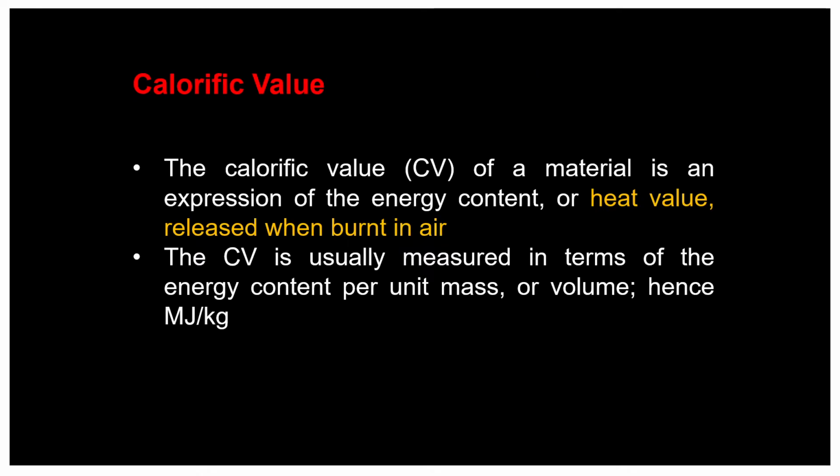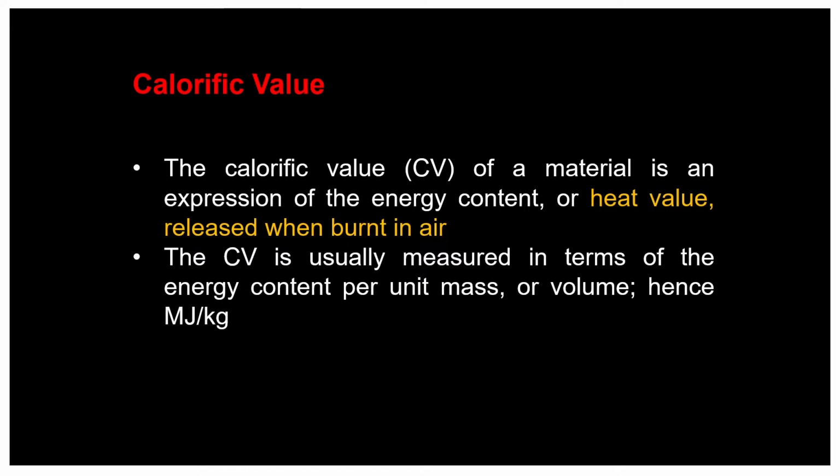Next is calorific value. We all know the definition of calorific value. That is the heating value of a product, or we can say it is the heat which is released during the combustion process, or when the material is burned in air. The amount of heat released from the material is called the calorific value, and it is usually represented as energy content per unit mass or unit volume of material, and hence we can express it as megajoules per kg, or if it is per volume, kilocalories per liter.